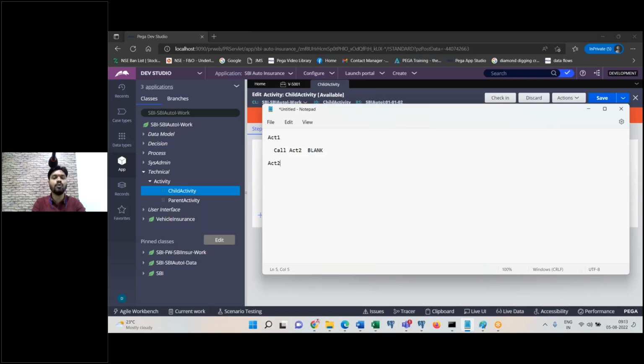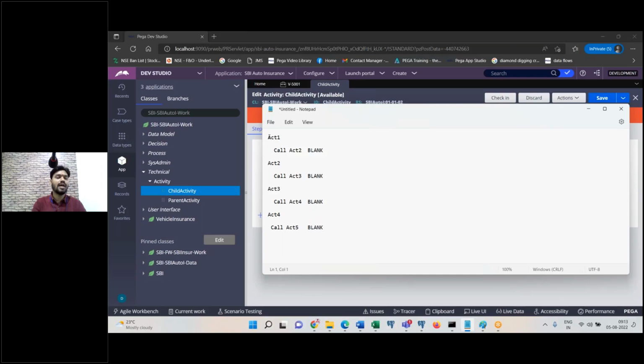Now, activity 2 is calling activity 3 at the time of calling, blank. Activity 3 is calling what? Activity 4, at the time of calling, blank. Activity 4 is calling activity 5 at the time of calling.